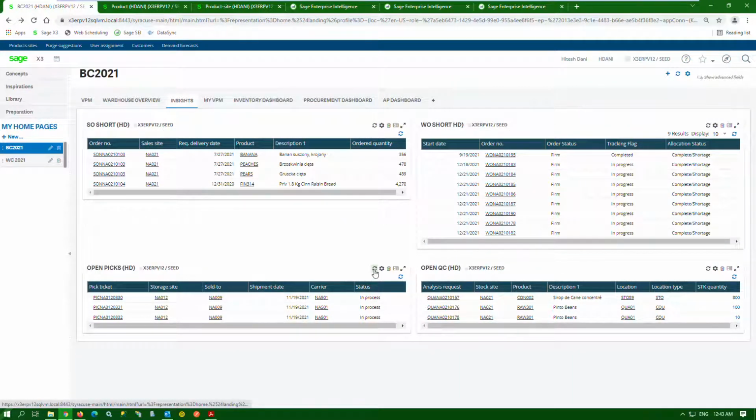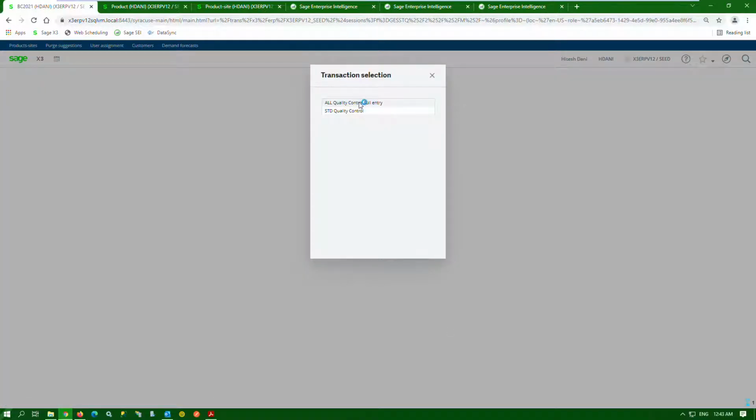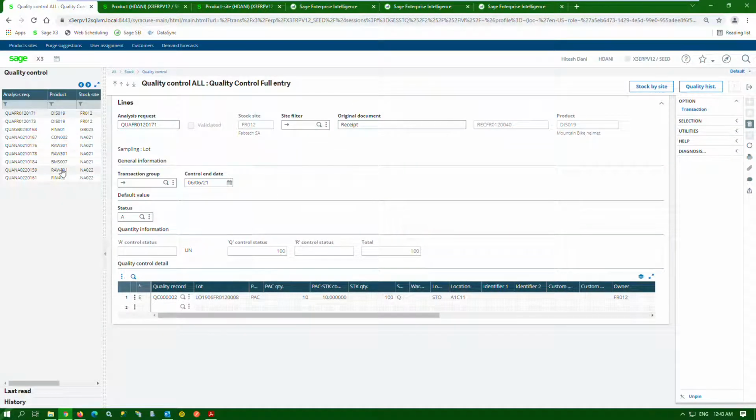We are going to refresh our OpenQC query. And here is the item. Sage X3 would normally share this information with your warehouse manager, who can then launch the analysis request from within the dashboard and start processing this item.